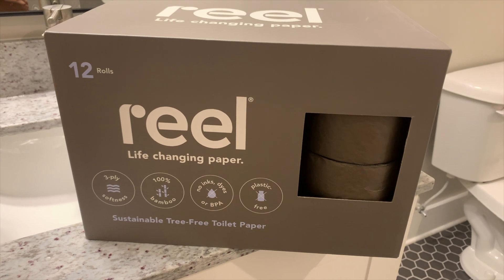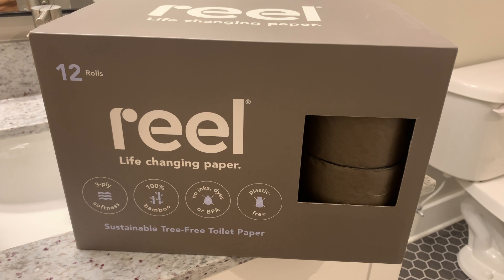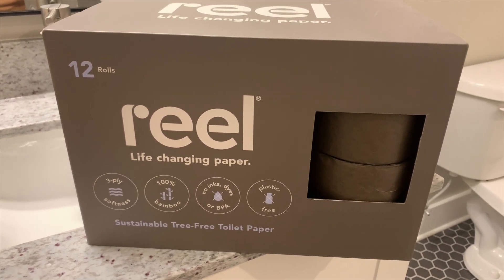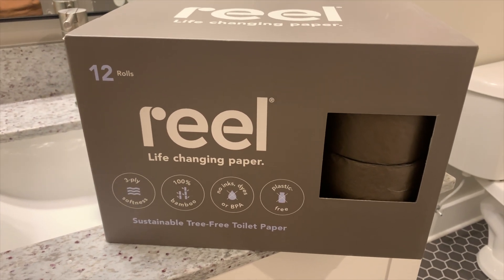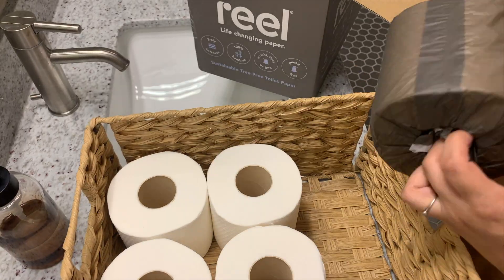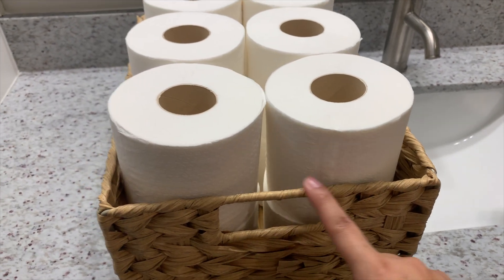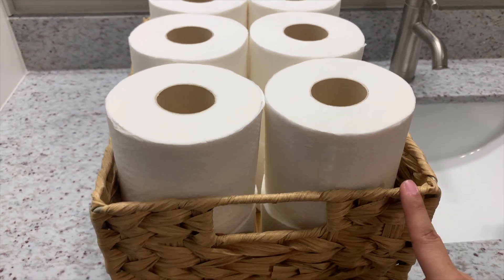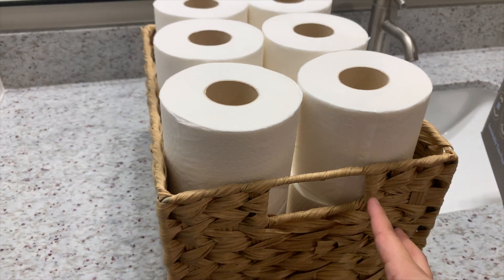This is the toilet paper that we buy. You can actually buy it at Target or order it online. I think if you order it online though, you have to buy like 25 rolls. So if you're a big family that would work, but if you're just two people and you don't go through toilet paper that quickly, then the 12 rolls at Target is the better option. They're a little snug in this box. I do have another one of these baskets, so I might do like half and half — some in the main bathroom and some in the guest bathroom. But I'm using the other basket right now, so for now I think I'll just leave them like this.